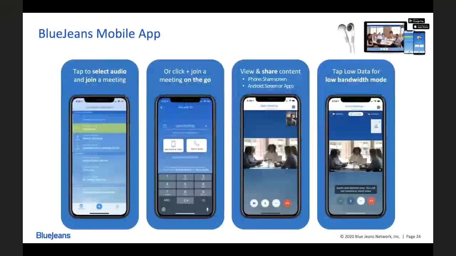The in-meeting functionality is the same. It's exactly what we've looked at today. But there's one great call out. The last option here shows you that low bandwidth mode that I talked about. So at the top of the display, it kind of hovers standard, low data, and I think the other one's commute. Low data is turn off all the video streaming, both mine and everybody else's, just so I can see content and hear audio. Commute is I'm driving and I just want to be able to hear them, so it's just audio only. And then when you get into a higher bandwidth area, you can click standard and it'll turn everything back on.